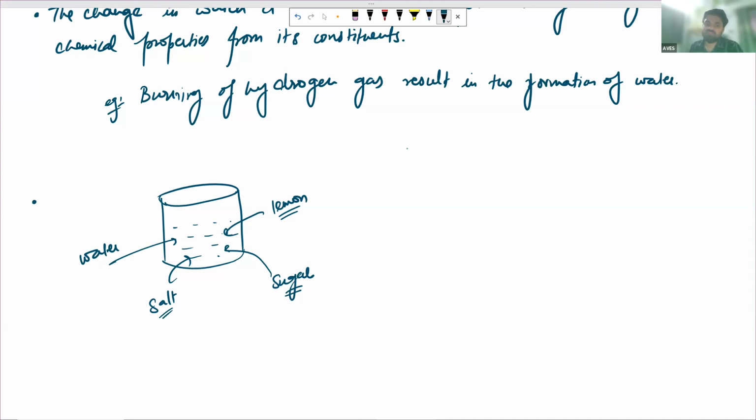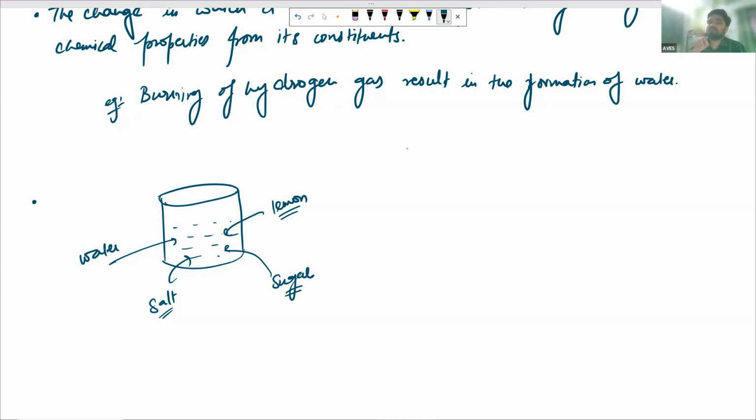Okay. So this will form a lemonade, and this is considered to be a physical change, because here in a chemical change a new substance is formed, but in this one, no new substance is formed. Still, we will say that lemonade is formed, which is a new substance, but the constituents still show their property. In terms of science, we will say that lemonade is a different thing than the water, the sugar, the salt and the lemon.